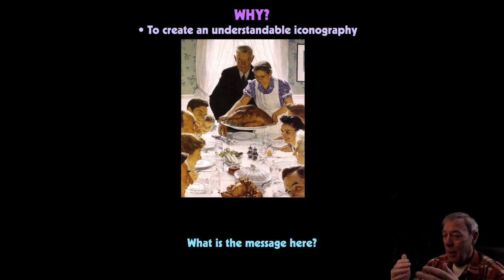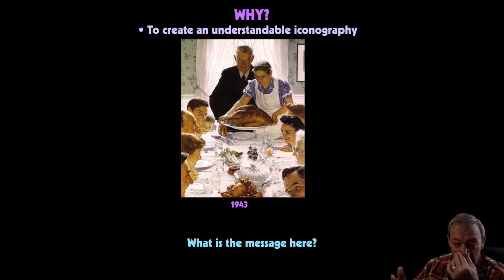Grandma and Grandpa are presiding over the family gathering. How do we know that they're Grandma and Grandpa? Well, we can identify that with our traditional idea of what grandmas and grandpas look like, as well as these happy family members gathered around the Thanksgiving table. So we can interpret this fairly easily, and this is from 1943. So what, 70 years ago? Okay, so let's compare that to this one.